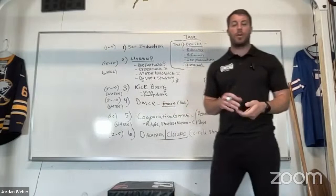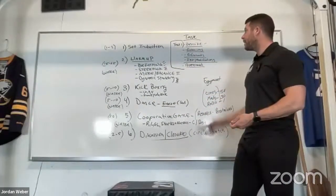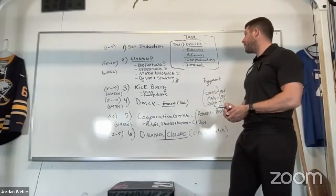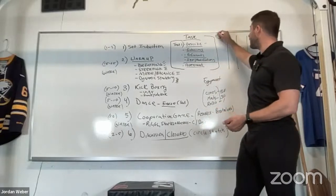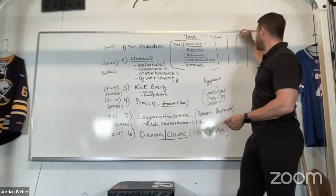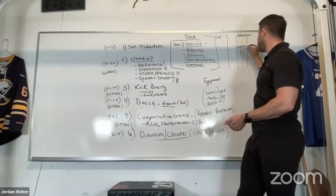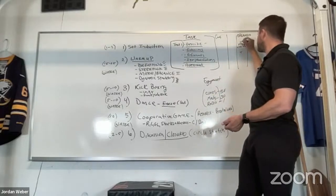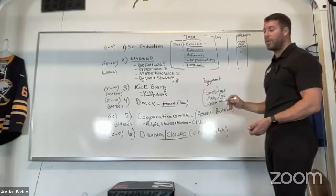Okay, so it's your goal to create a lesson plan using this format. Making sure each task has a description, extension, refinement, IEP modification, assessment. In the columns next to it, I think you'll have cues. I think you'll have an organization. So you'll have to show how the students are organized and how the teacher is going to be. So if it is kickboxing, you'll want the students in front of you like that. So you're just showing what the organization looks like.